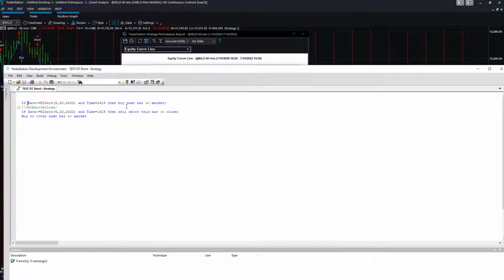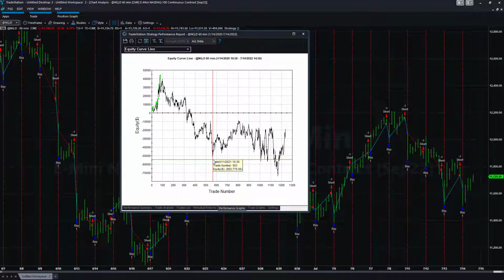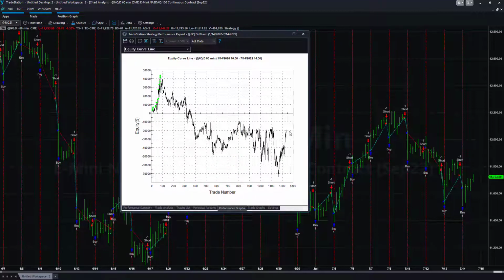So when we take out this date constraint and look back historically, just removing the date constraint, so we have more history beyond 5/20 to the current date, and we've got a couple years of data here, and then we do this, you can see how well it's done right here. And sometimes it gets on a run like that, but it's really done well. The magnitude and length that it's gone up, it did pretty well right here also, from March of 2021 through August of 2021. So you can see that here. You can see it here. But going back over the last couple of years or so, since January 2020, overall it's not a profitable pattern.